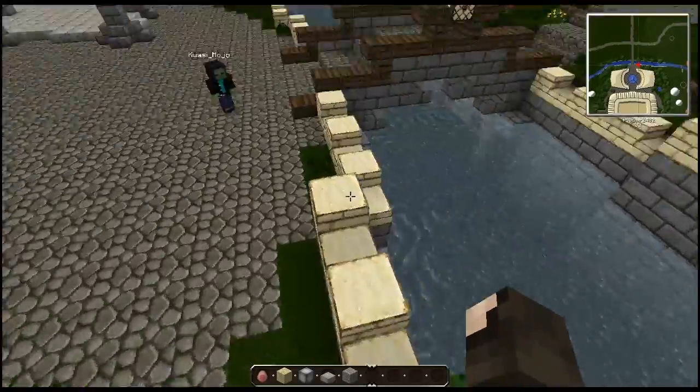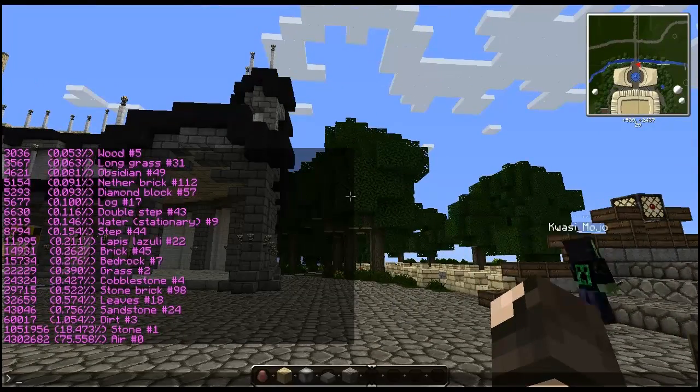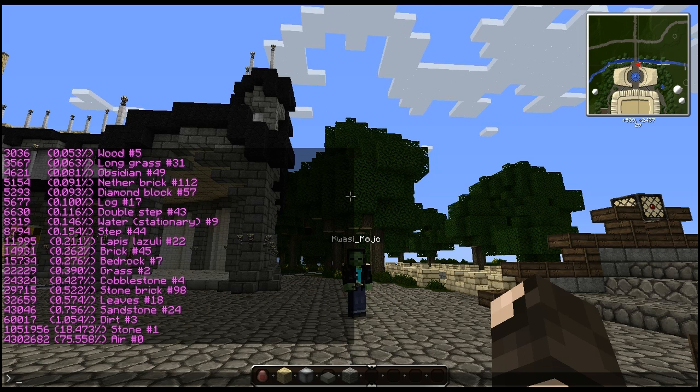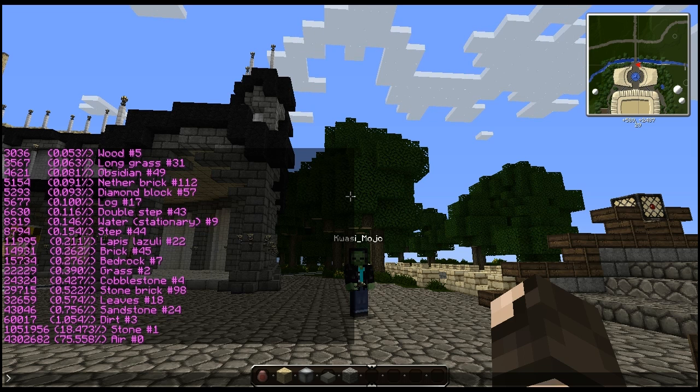I just want to quickly point out some of the statistics to do with this build. If I press enter here, you can see that there is 43,000 blocks of sandstone. That is a lot of sandstone. And it's just counting the full blocks, right? Yeah, not counting half blocks. We have used a lot of slabs for the roofs and stuff.